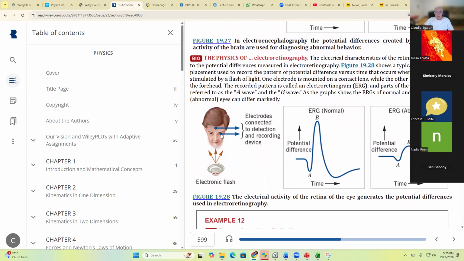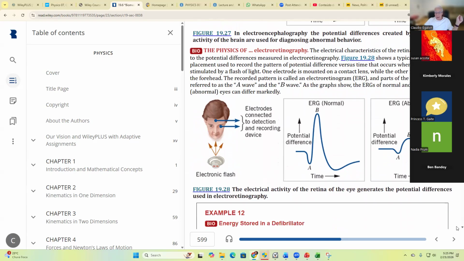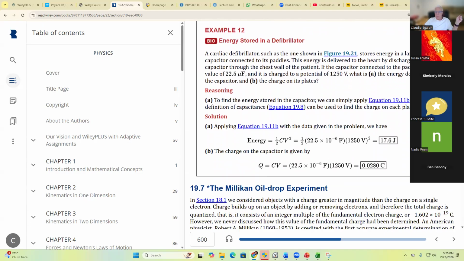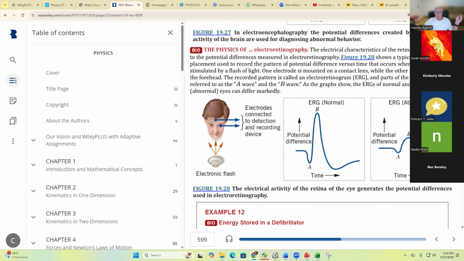Look where the electrodes are connected. Connecting the electrodes would be just like putting one probe here and another probe, apparently, in the eye, right? But I'm not gonna put my probe in the eye. And that's what this chapter is all about. I'm going to skip this chapter, okay?